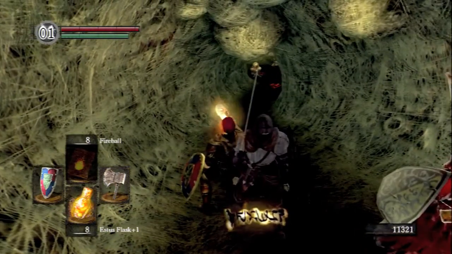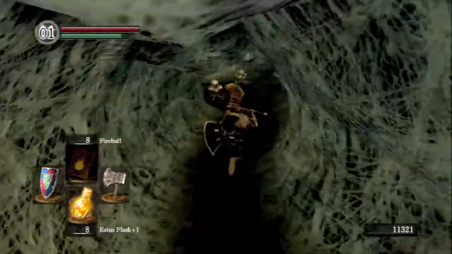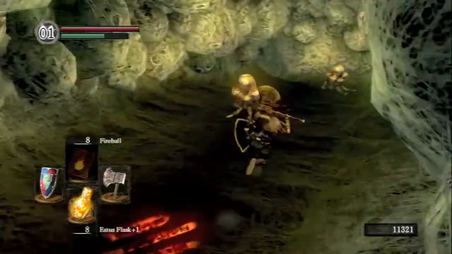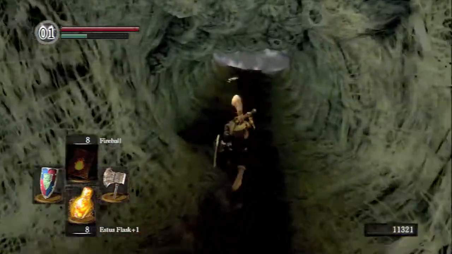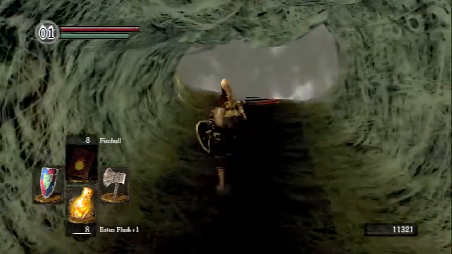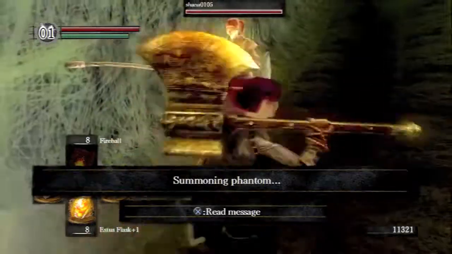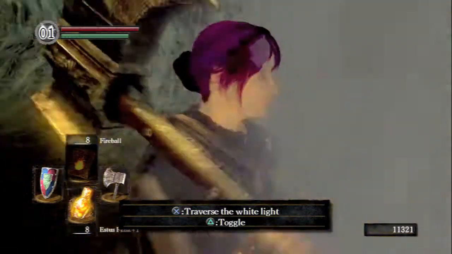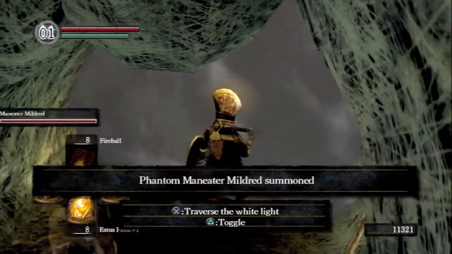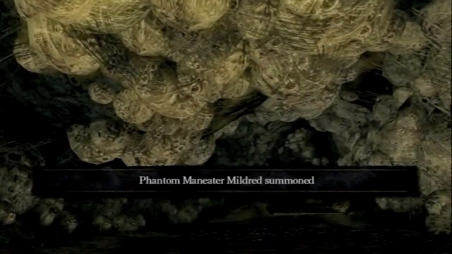There's another player. Amazing that I didn't actually finish my sentence before. Is Man-Eater Mildred here? Right, looks like it. So I'll summon her to the game. Yeah, the two main strategies of the game being circle strafing, and then summon players and NPC characters for co-op for boss fights, so that you can have them pull the aggro for you.